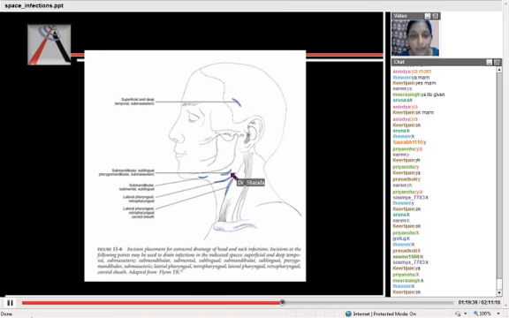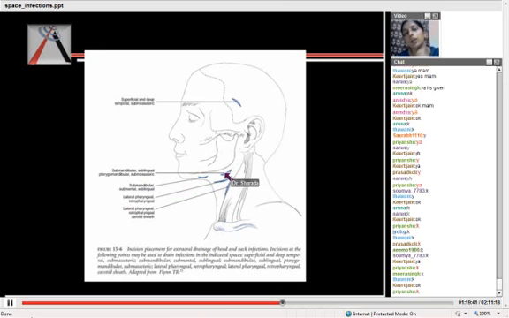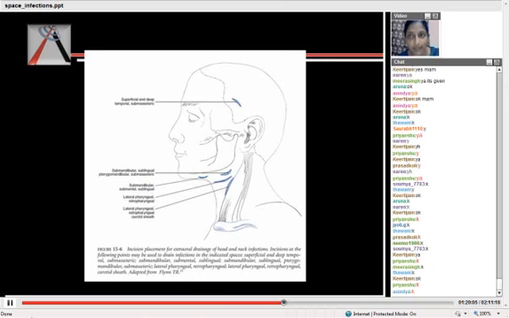Submandibular, just below the inferior border of the mandible. Submandibular, sublingual, submental, slightly in the front. Again below the inferior border. Lateral pharyngeal and all, you're gonna do it out here, below this, you can say at the level of hyoid bone. This is not important for you guys, this is just basically information.